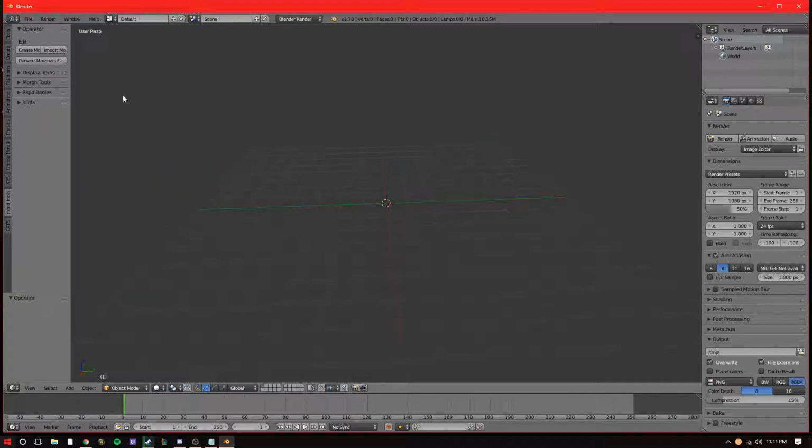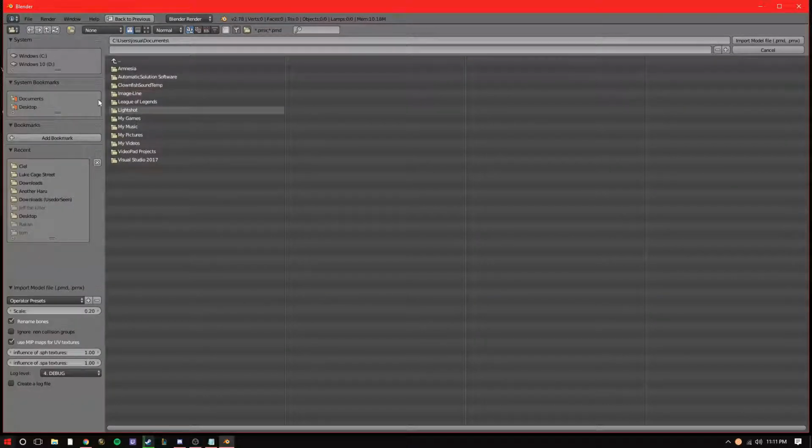Then you want to go to the MMD Tools tab and hit Import Model. Now from here, you want to find your actual folder that contains that repaired file that we just repaired, I guess the translated one. So it's going to be on my desktop, and it's going to be in this one, another Haru. So that's my folder. Then there's the repaired file. Then I'm going to open it within Blender.